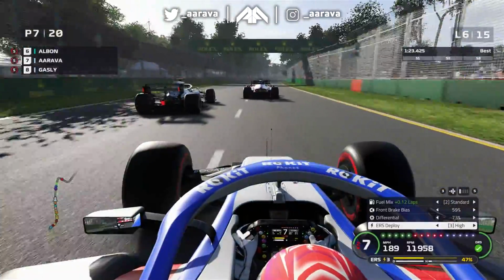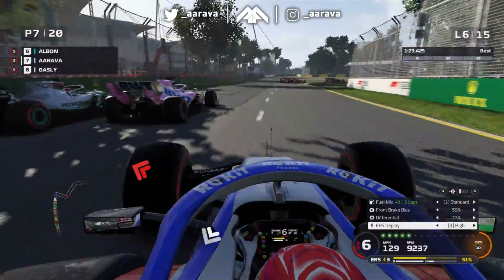Could this be our chance? DRS open. No, Albon goes for the move on Hamilton. Where are we going to go? We have a look to the inside.